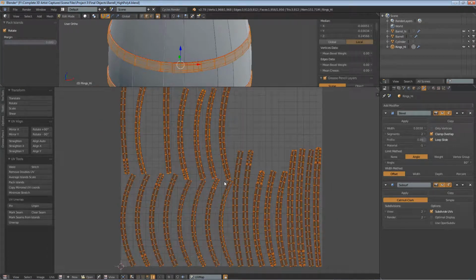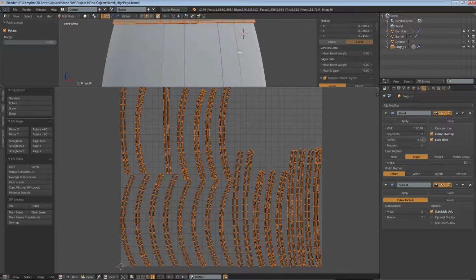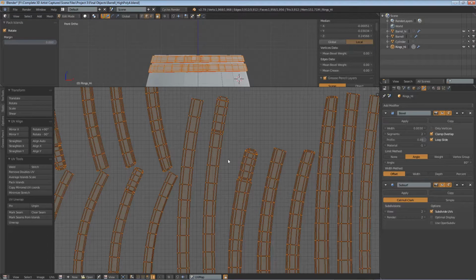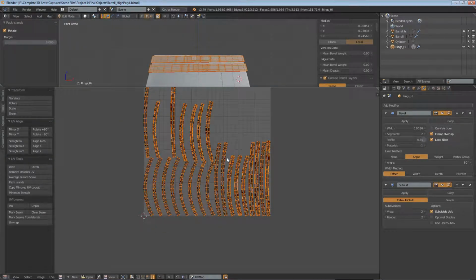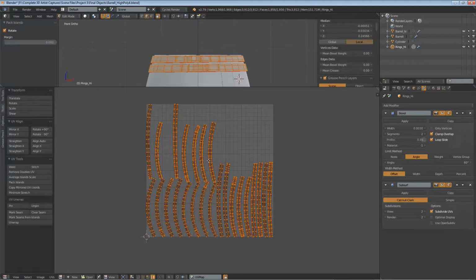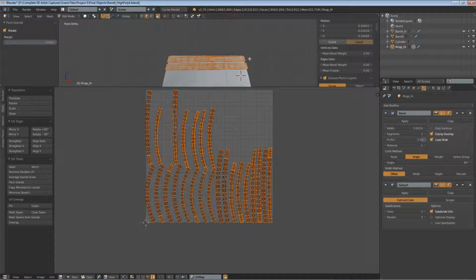So a lot of these are very curved, and well, it's obvious why they're curved. We have these all at angles now, so it just makes more sense for these to be curved. I'd have preferred to keep them straight, to be honest, but it's not a massive issue. They look pretty good from here. So there we have it, we have our rings set up.